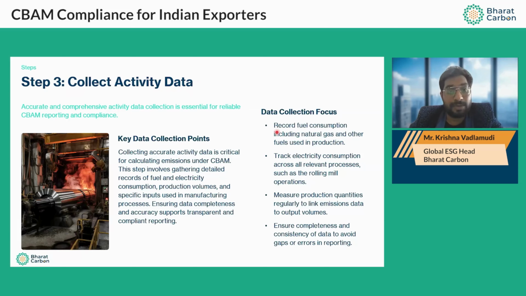So what do we need to collect? We need to collect all the records, including proofs and invoices, for natural gas or any fuel which was used in production, and track the electrical consumption across all the mills or any operations that were involved. Measure each one individually to get accurate data, and link that to output volumes to completely avoid gaps. When I was saying bubble approach and standalone approach, it is an effective method to avoid gaps and also errors in your reporting.